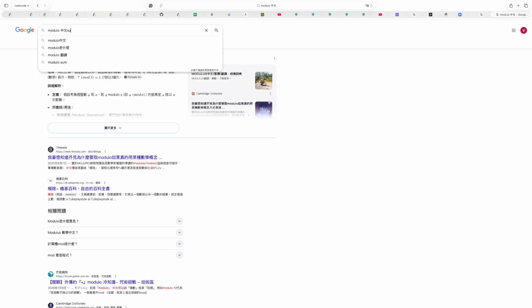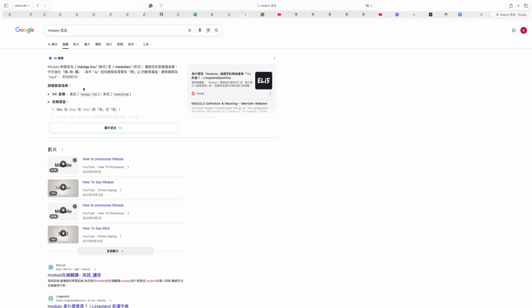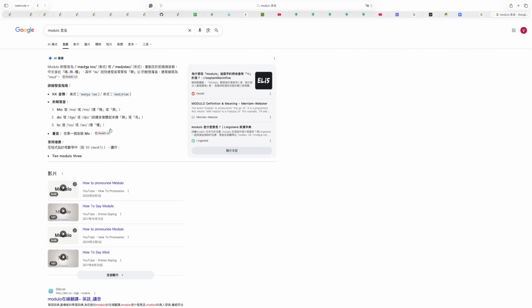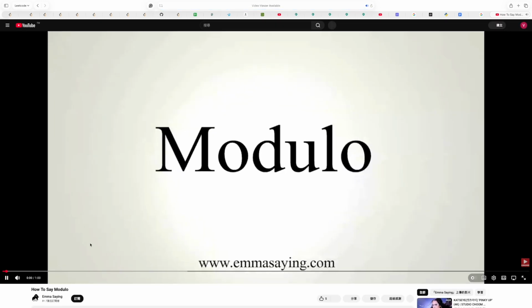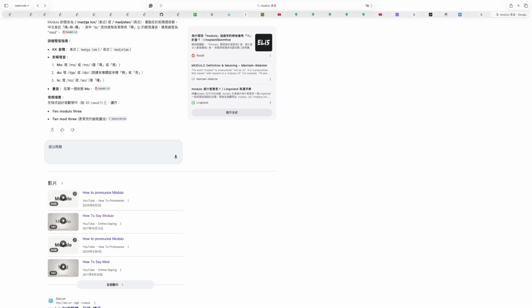Modulo. Like how to read it? Okay, modulo. Modulo. Or mod. 10 mod 3.